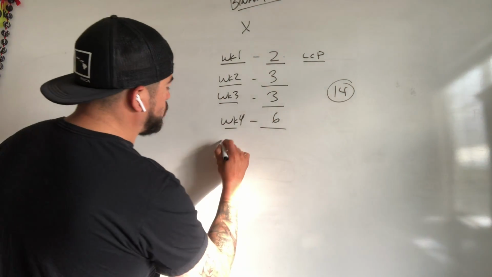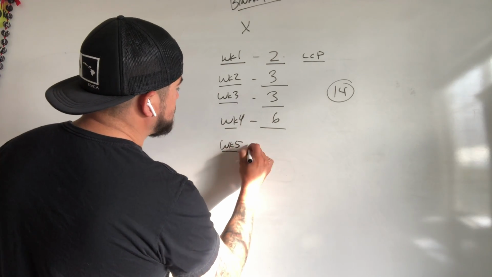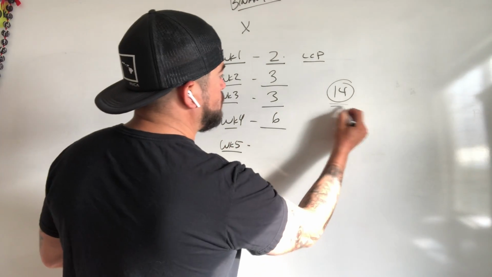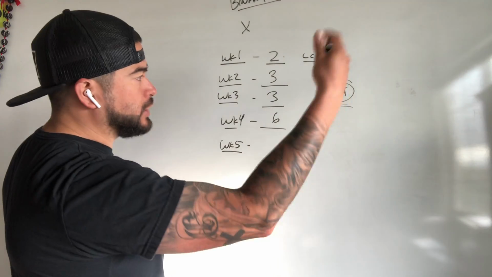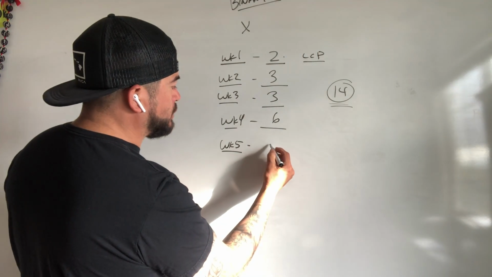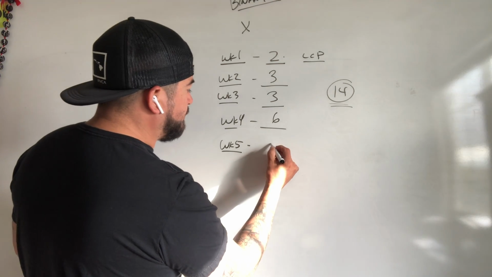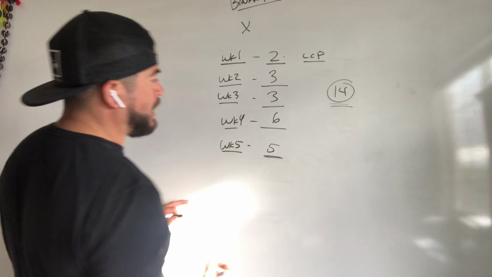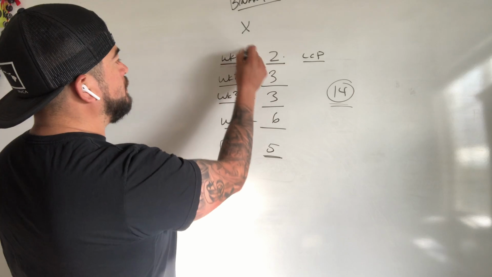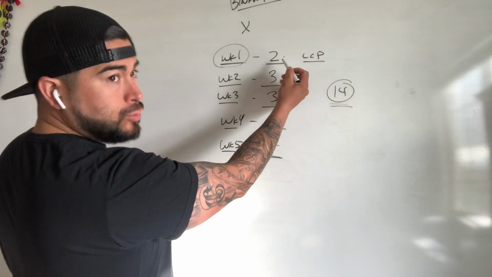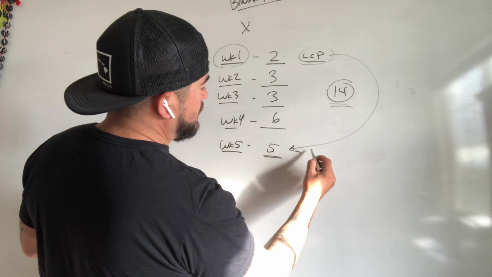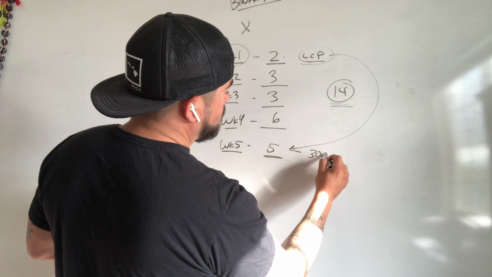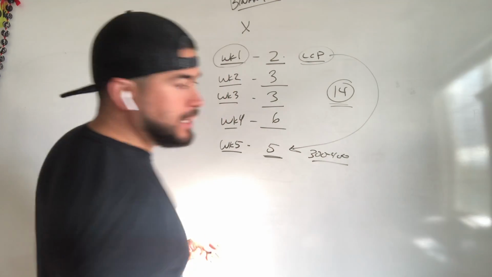So when we're coming into week 5, what does this look like? You've got 14 brand new people on your team. So obviously they're having meetings, they're doing connect calls. So new people are going to join your team. So let's say 5 people join your team this week, okay? But all of a sudden, all of the people from week 1, which are 2, their LCPs are also going to run, okay? So you gain another 300 to 400 points on LCP.